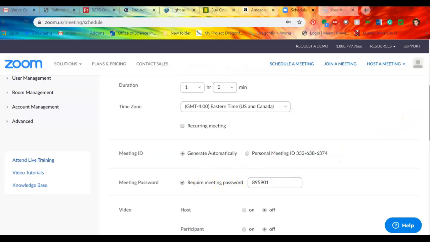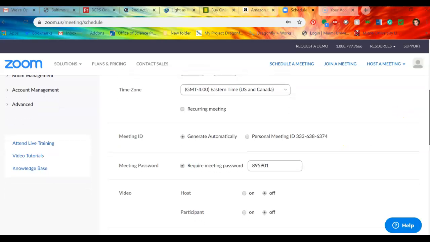You can have a meeting password. So I saw Moser's post about Zoom bombing. So if you wanted to do this with your students and you want to make sure nobody else kind of jumps in or that your kids don't invite anyone else, I guess they could still give them the password, but you can set up a password, but I'm going to take that off for us.